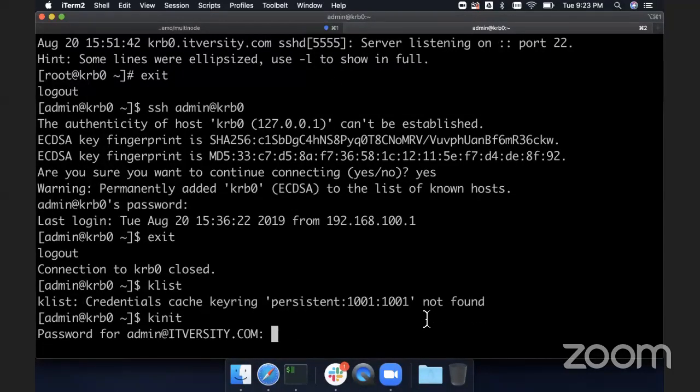It will prompt for the password. This is where we have to use the password which is given while adding the principal for admin on the server. If the user who is trying to run this kinit command doesn't know the password of this admin principal, which is created on the server, then he will not be able to leverage Kerberos and use the service. In this case, the service is nothing but SSH.